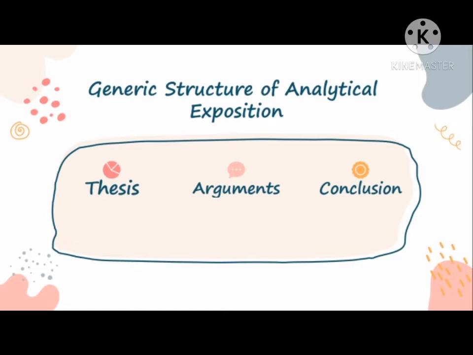So the second, argument. Argument contains opinions that support the main idea. The more opinions that are written, the more interesting an analytical exposition text is, because readers or listeners tend to believe in an event if there are many supporting opinions in it. So the third, conclusion, contains conclusions or a restatement of the essence of the ideas presented.